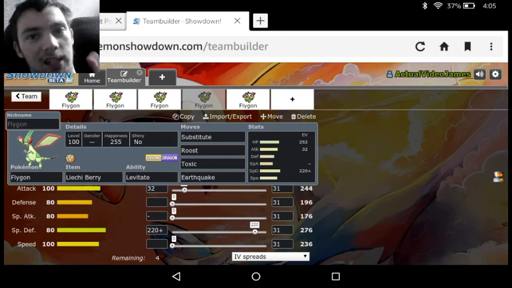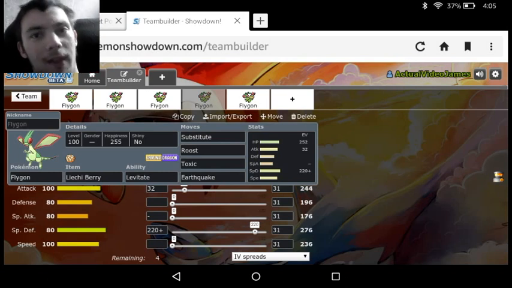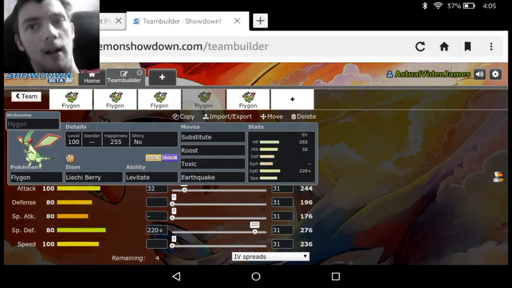There are other ways to shift around its defenses, like you could put the investment into the defense and not the special defense, but with Flygon being weak to Ice, you are going to see a lot more special attacking moves being used against it than physical moves, so it would probably be a better idea to invest in special defense on a Flygon.